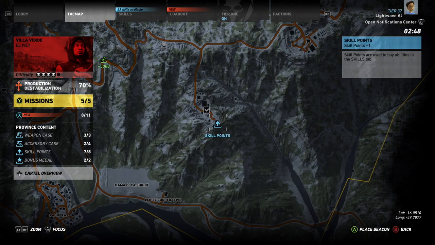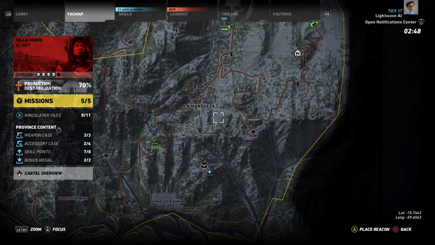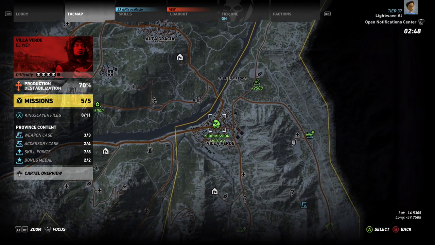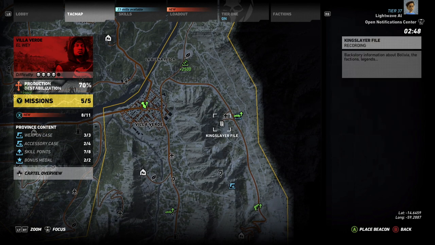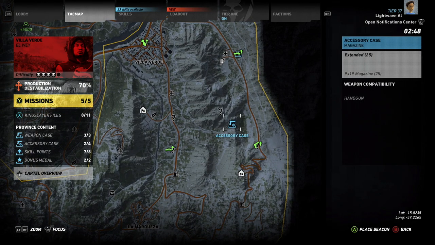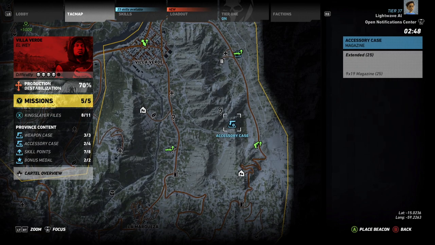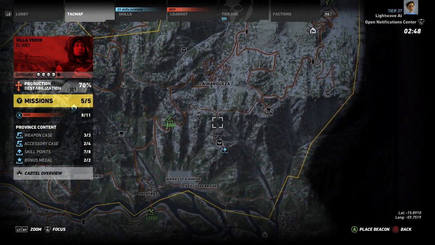Now, while we were here, we didn't pick up the skill point. Damn it. I knew it was there as well. Maybe we'll come back with that later. We started right at the north of the province, so that's done, but we've got a helicopter to pick up. That's probably the final thing. Rebel radio side mission. We've got some Kingslayer files and unknown locations to identify. Make sure we don't miss out on any more of the Kingslayer files. We've got an accessory case, that's for an extended mag for 9x19 handguns. And we've got a side mission, and that's about it. There's quite a lot to do.